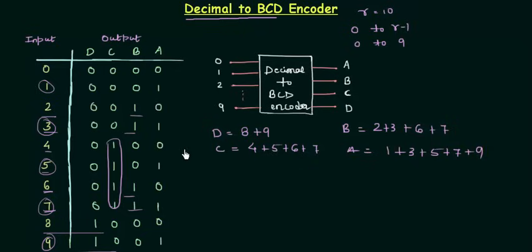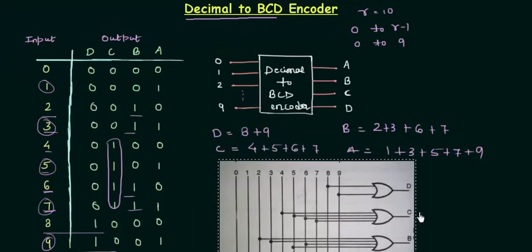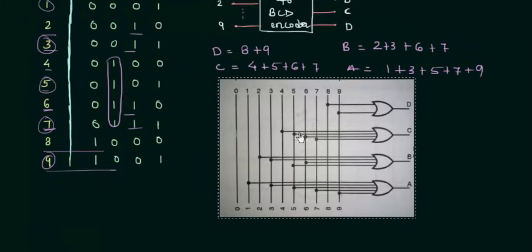The next step you are very well aware of, it is the implementation part. So it's a very easy thing to implement. I am not going to implement by myself but I have just cut it down from the book. So let's paste it. This is the circuit that you will find after the implementation. You can see here we are having from 0 to 9. This is your decimal.